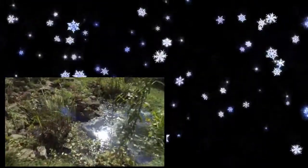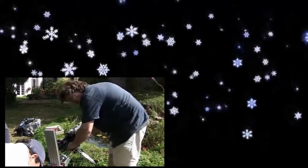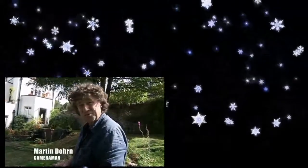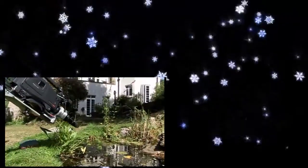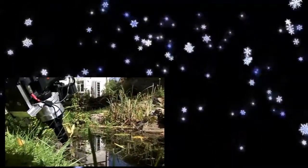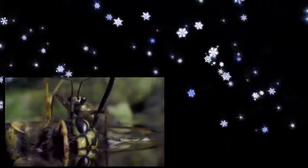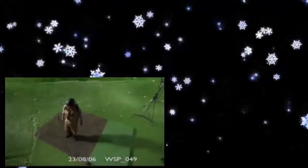To capture some of the real wildlife behaviour that Nigel observes by the pond, cameraman Martin Dawn is using a unique contraption that he's christened Frankencam. It's Frankencam as in Frankenstein. It's a monster with a heart of gold. It's a dreadful concoction of other bits of machinery, and it's not pretty. Despite Martin's love-hate relationship, the system allows him to manipulate the camera's tiny lens to within a millimetre of the action. What a meal, and you can see there it's sucking up its food with relish. Where are you? You getting this?